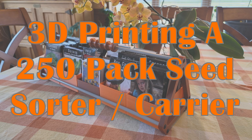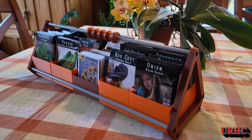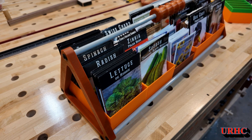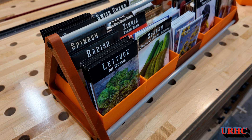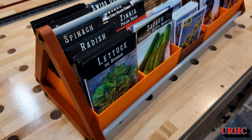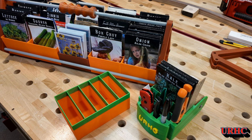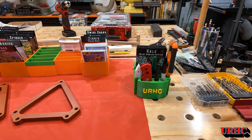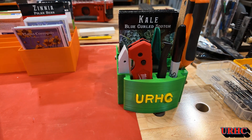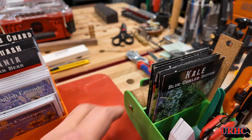This video is about designing and printing a nice seed sorter so I can sort out the whole garden for the year and figure out what I'm going to plant. It was a fun little project. I designed it up in FreeCAD (Libre) and 3D printed it on my Creality K1, and it's a really super simple project that I really like. It came out nice to go with my gardening stuff.